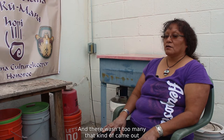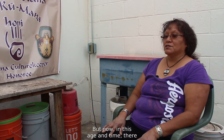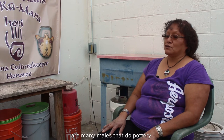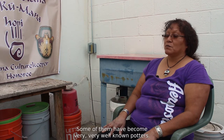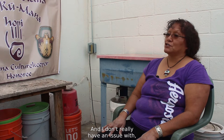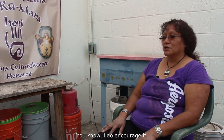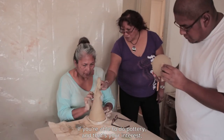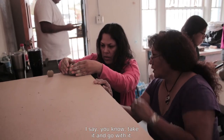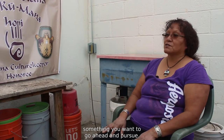It was more or less frowned upon for Hopi males to be doing pottery because we believed it was a female thing to do, and not too many came out as potters at that time. But now there are many males that do pottery, and some have become very well-known potters. I don't have an issue with male potters — I actually encourage it. If pottery is your interest, take it and go with it.